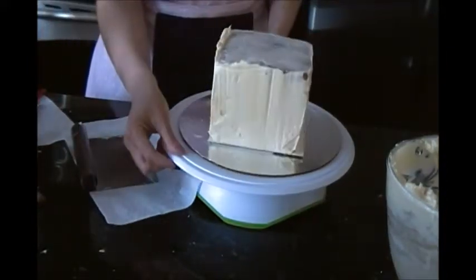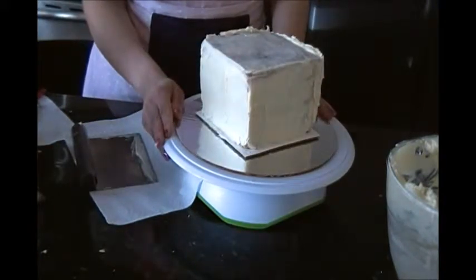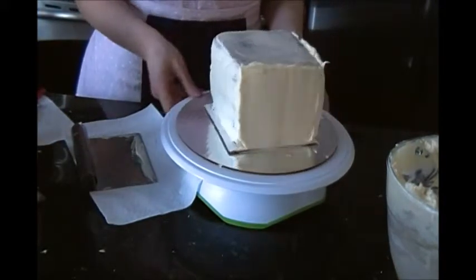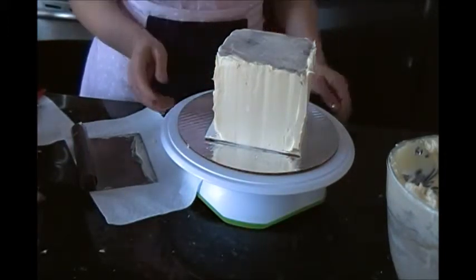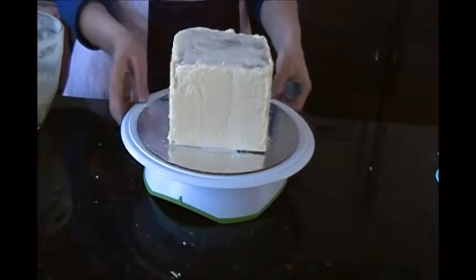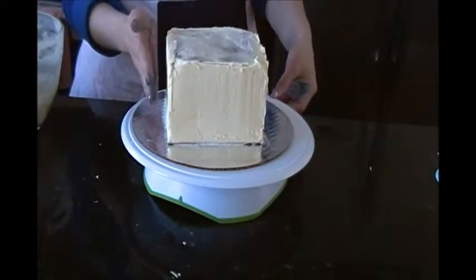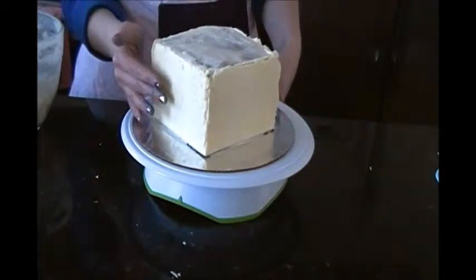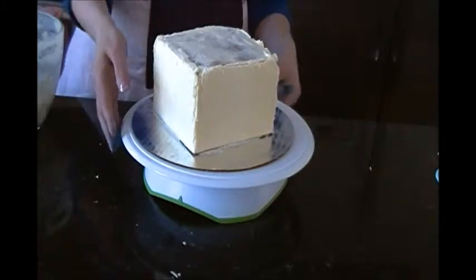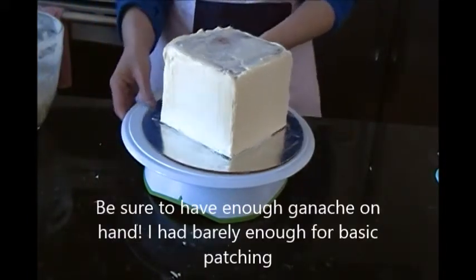And now I'm just going to repeat this for the other two sides, and then I'm going to put this cake back in the fridge to allow the ganache to firm, and then we'll come back, fill in some holes, and repeat this process. So I've already gone ahead and patched up some holes on the sides of the ganache, and I did this process probably about twice.